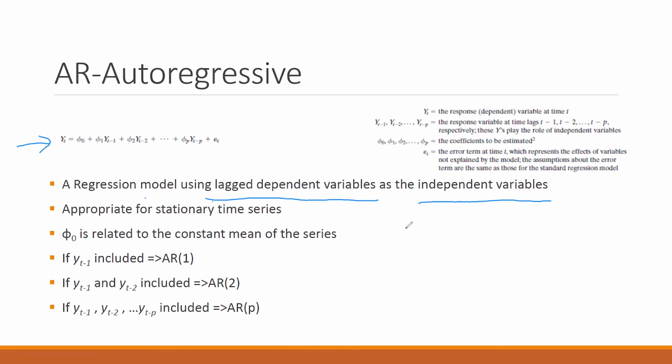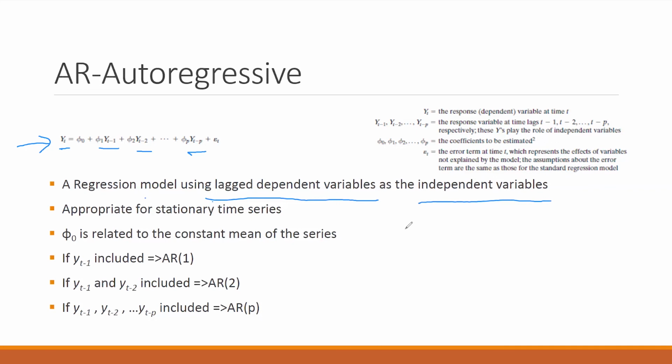So basically the structure here is still a multiple linear regression model. The difference is that the X variable is not the traditional X variable we've seen before. The X variable instead is the prior period values of the time series itself. So Yt minus 1, Yt minus 2, etc. Yt is representing the current period value. We want to use the past period values, and that is assuming that the previous period value is correlated with the current period value, and thus the information captured by the previous value is useful in predicting the current period value.